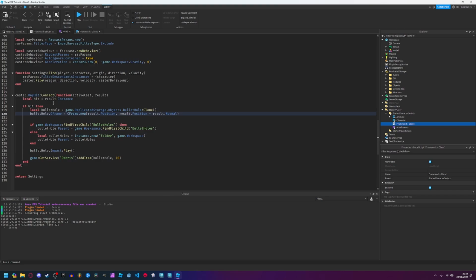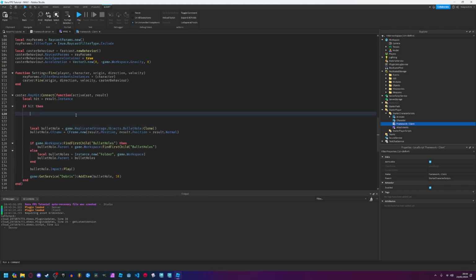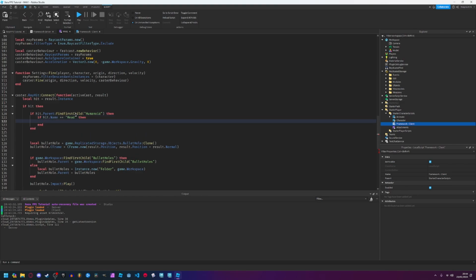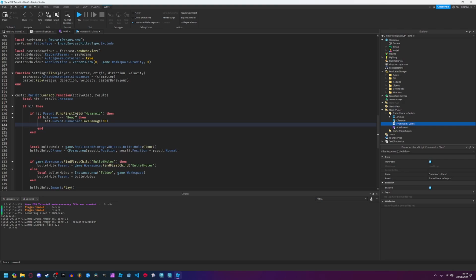I think I am just going to rewrite it. So here, I can say, if hit dot parent, find first child humanoid, then if hit dot name equals head, I can say hit dot parent dot humanoid take damage, and then this is where we put, I'll just put 10 right now.